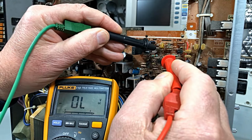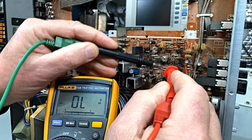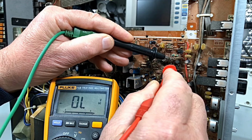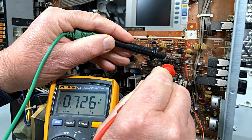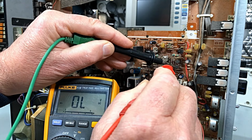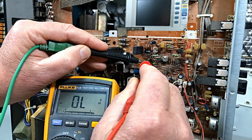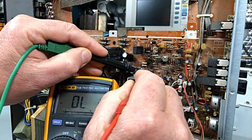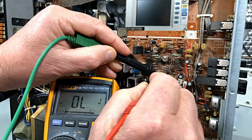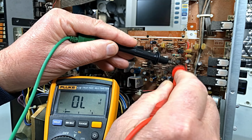He's okay. Another little fella. He's okay. Okay, there's a couple of diodes in here. He's okay. And that fella's okay. Okay, we're going pretty well. So the damage is maybe not as extensive as what we thought, but still been a bit happening.